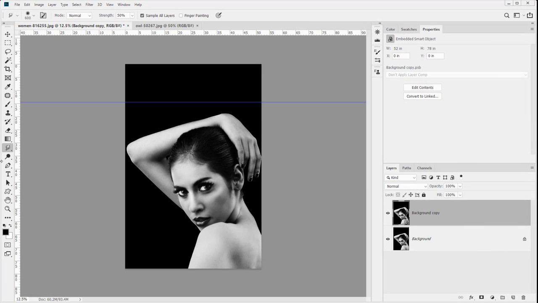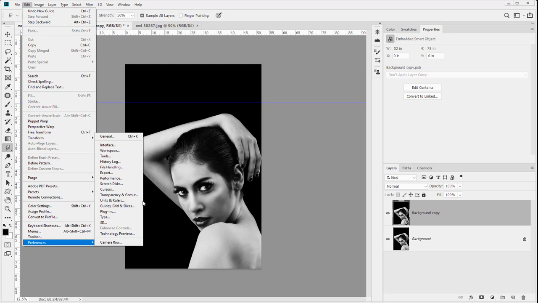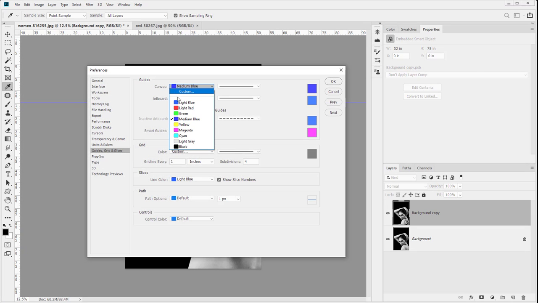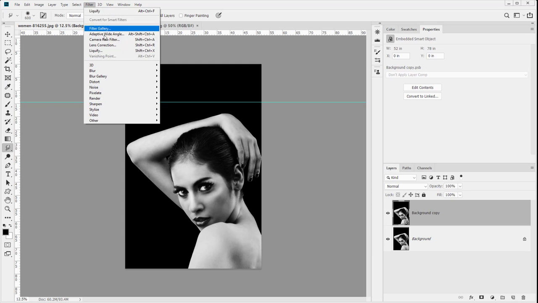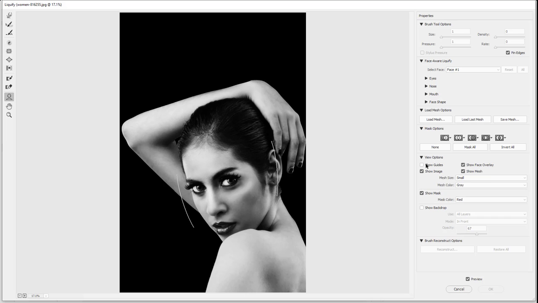So if we were to create a guide, and I still have my guide set to be a little too dark, I'm going to go to Edit, Preferences, and then go over to Guides, Grids, and Slices, and reset my canvas guides to cyan, which is the default. There we go. All right, now we'll pop open the Liquefy. Sorry about that. Filter, Liquefy. And I'm not going to apply previous Liquefy settings. Who knows what's in there? I'm just going to do Liquefy in general. So that should allow me to show guides, and you can see the guides that were there previously. I'm going to turn that off. I was thinking of these smart controls, which are not exactly guides, so they won't quite work the same way.